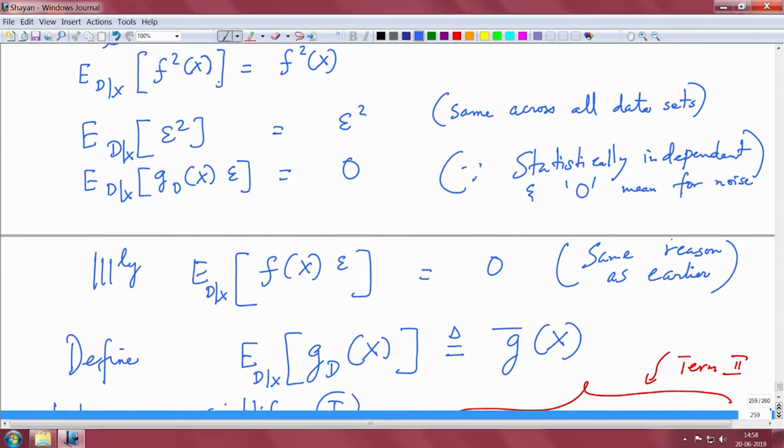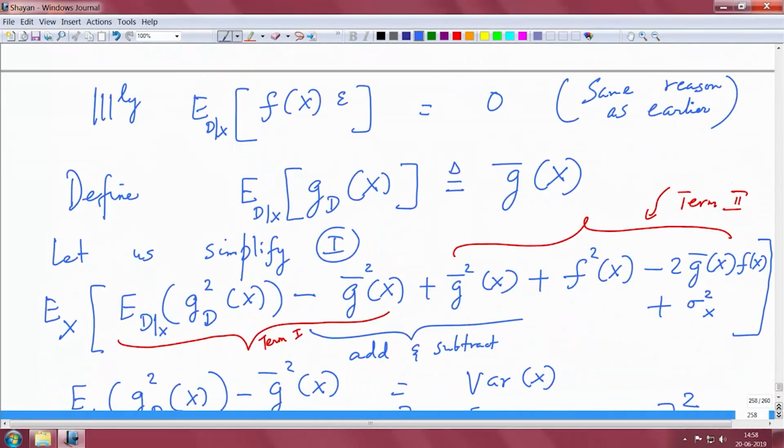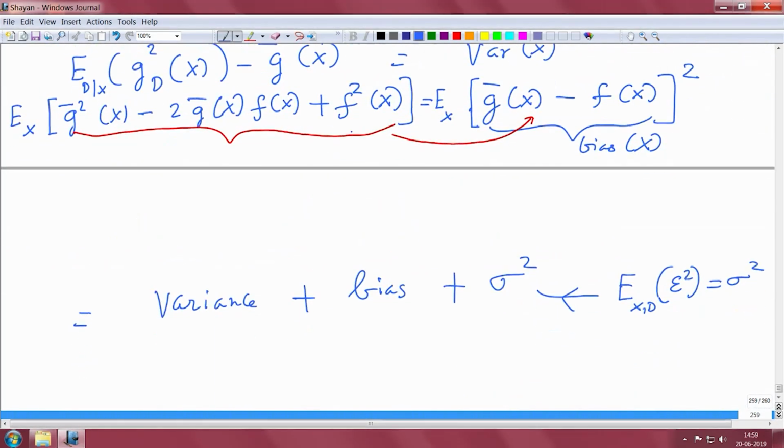So it does not have to be the same across the data sets, and this quantity is going to be sigma squared underscore x, indicating that it is conditioned on x, that it depends on x, and when we average it over all x then we get sigma squared. I hope this clarifies your question. So I think this fixes all the details here.